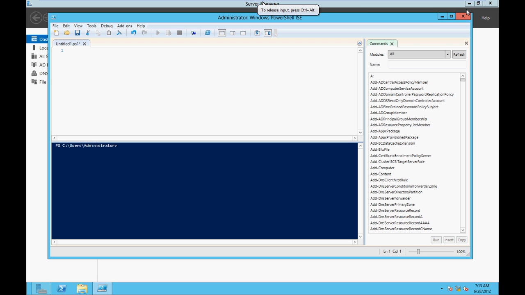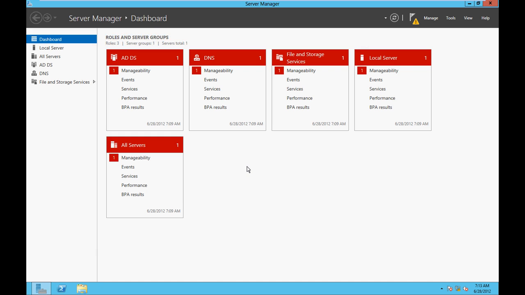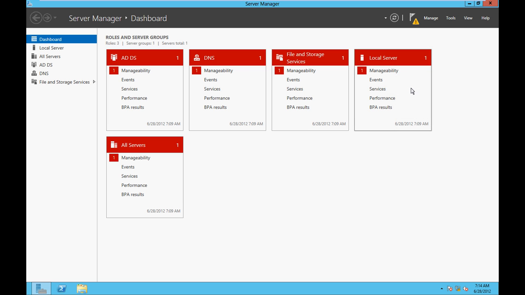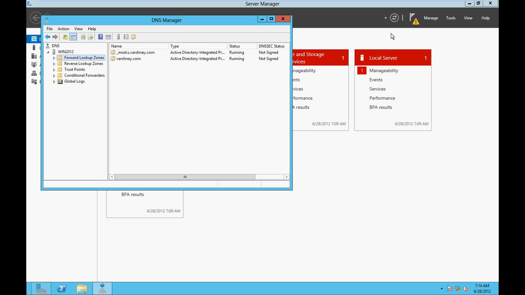Let me just move out of the AD PowerShell. And remember, we talked about the DNS trust point. So let me show you that feature as well. I'm going to tools, launching up DNS. And here coming into forward lookup zones.